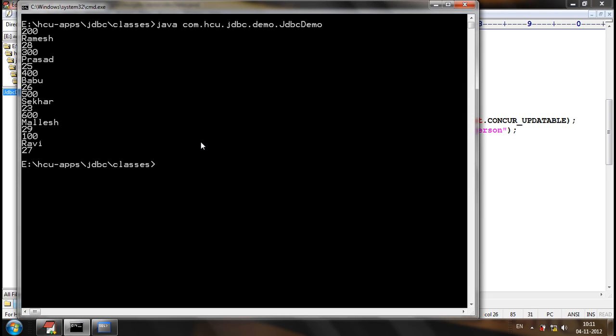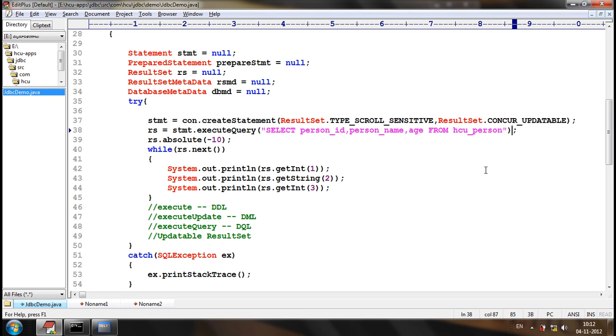What it is doing? It is printing all the values, just because minus 10 doesn't exist. Since minus 10 doesn't exist, it will go to the nearest possible value. In the result set, the nearest possible value is 1. So it will go to the first record and it will print all the records.